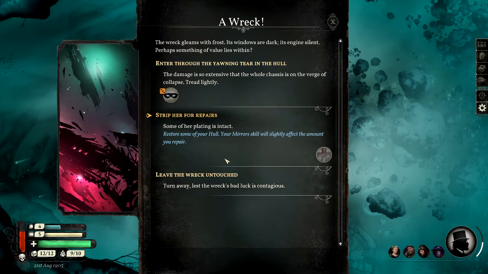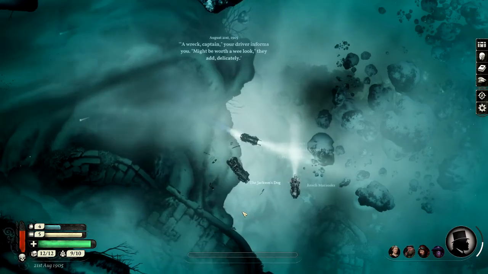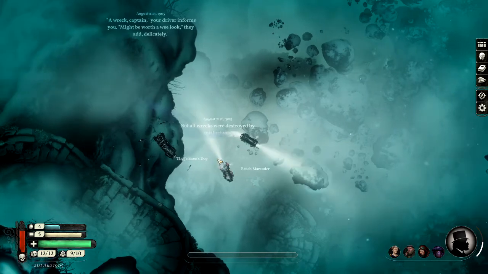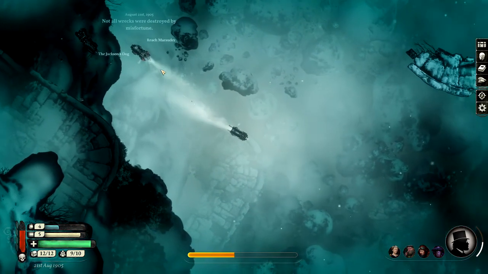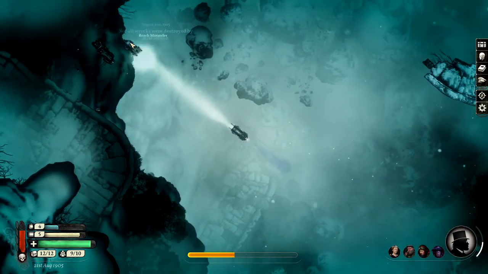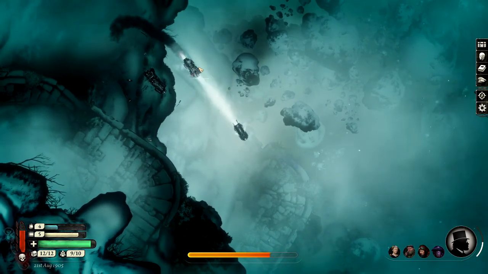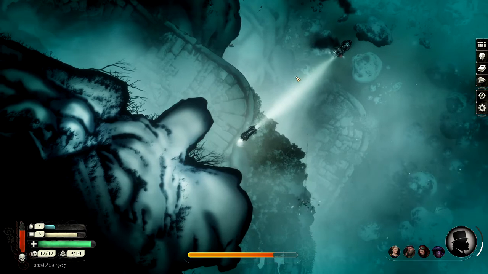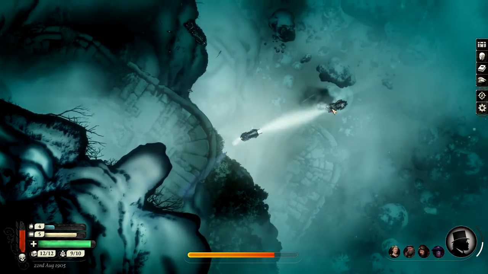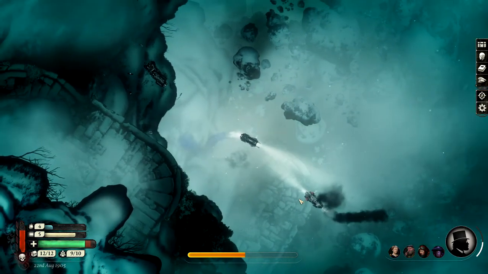Let's actually strip this one for repairs. I wonder if these things spawn. Actually, let's not touch it. It wouldn't cost that much. What the heck? We didn't explore it, though. Come on, come on. So they just set up a trap. Okay. We're doing somewhat well. Oh, I went right into that one.